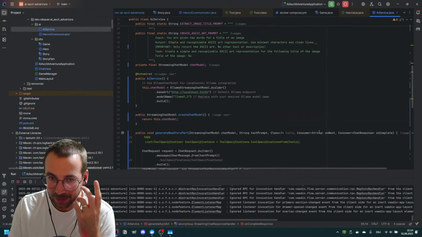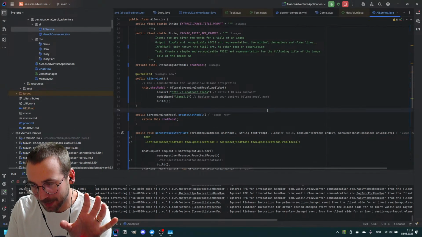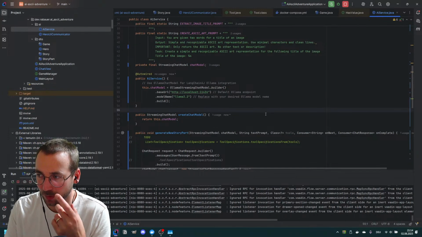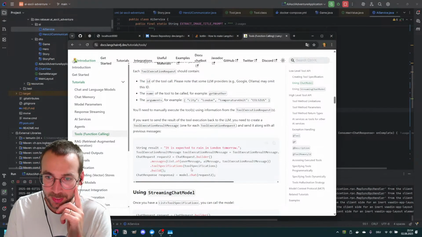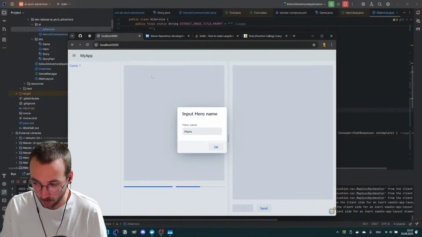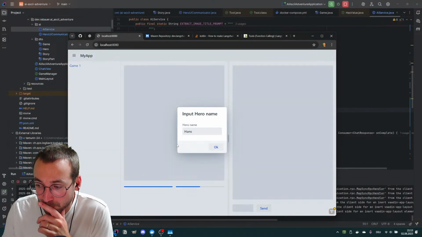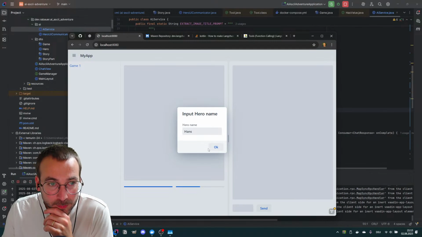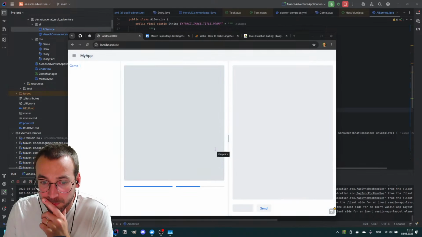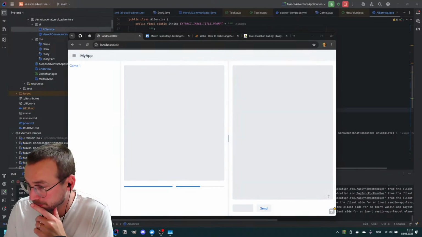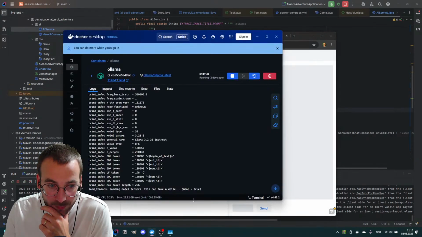It seems like my AI models are not up to date with LangChain4J. That's why it did not work that well. This is it. Let's see if Ollama is reacting.